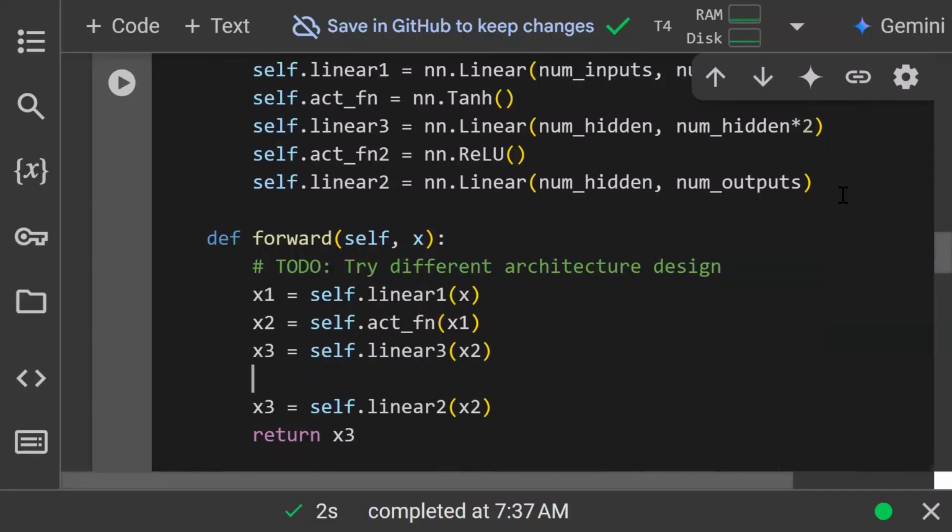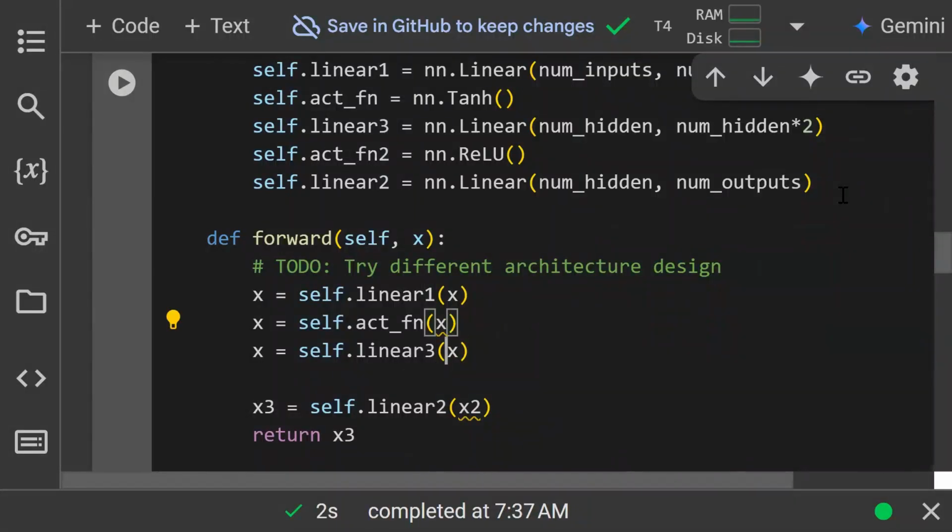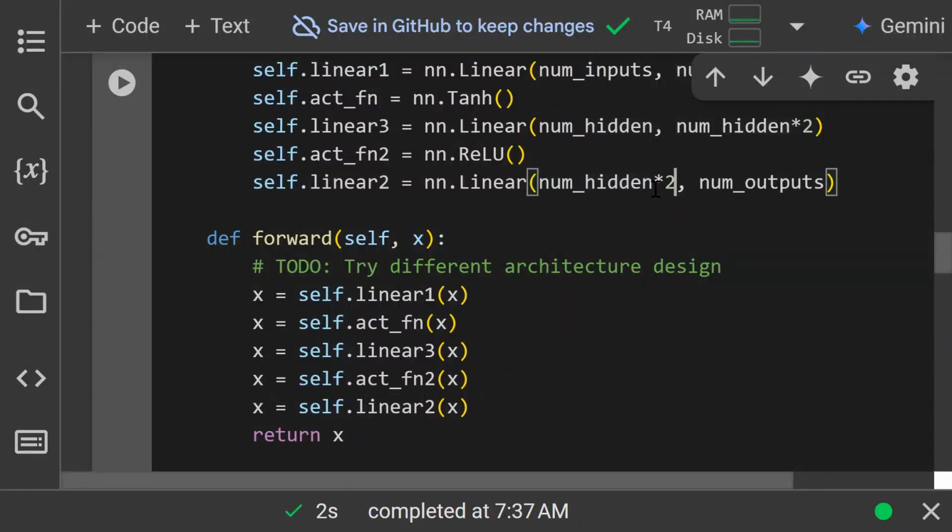Massage that. Thank you. So yeah, this is why I don't like to put the numbers, as you can see. It's starting to be more confusing. So if I remove all this, I just added the linear 3, and then let's say here I put self dot act function 2 x, and that finally goes out, becomes the input to linear 2, and like what you just said, you could do something like this.